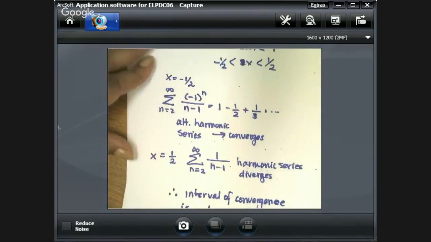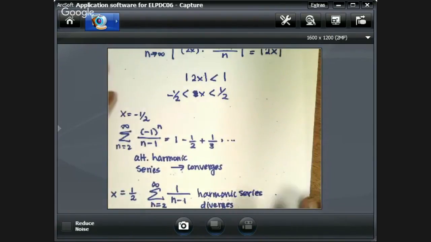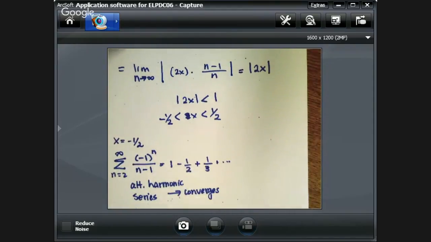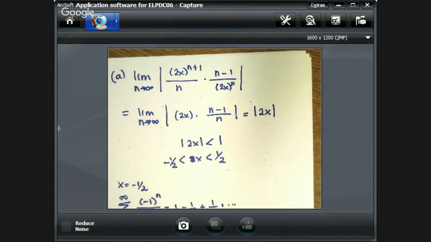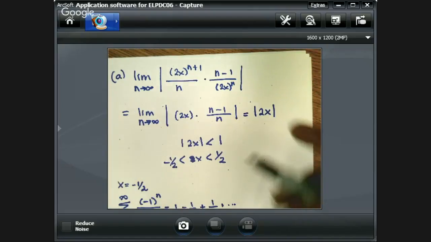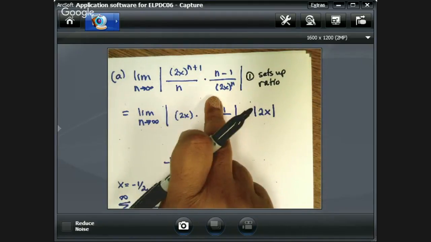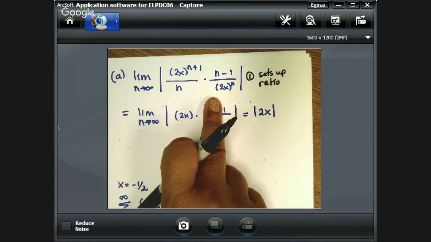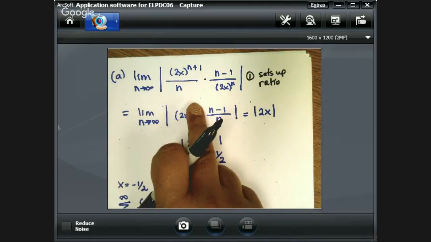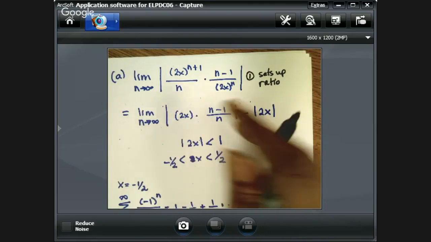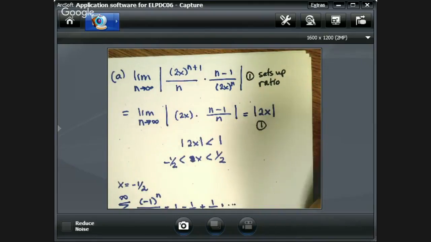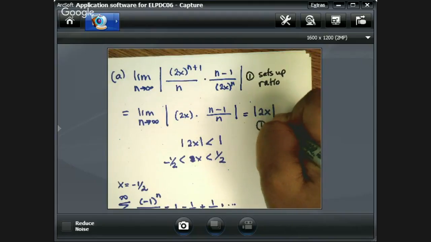So problems like this are usually worth 5 points. This part of the 9-point problem is most likely worth 5 points. And this is usually how it's scored. The points go down like this. You get 1 point for setting up the ratio. Now, some people set all this up before they take the limit. I do it while I'm taking the limit, but it's really for setting up the ratio, not actually setting up the limit. The second point, you get 1 point for finding the limit.